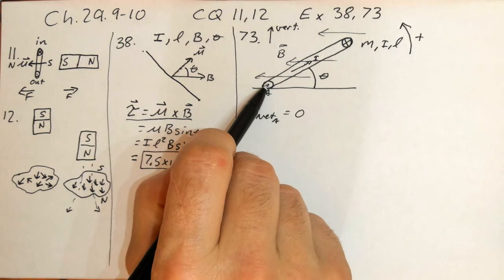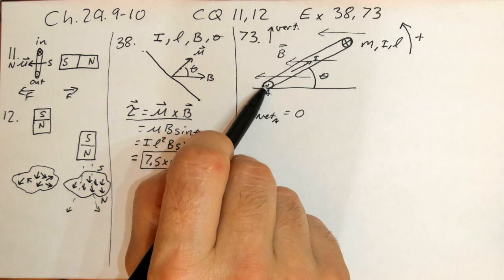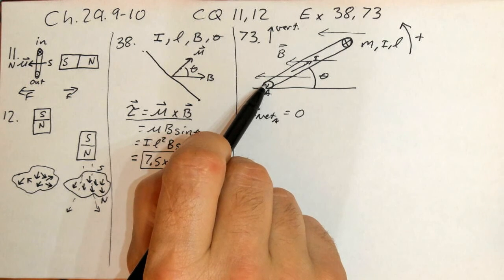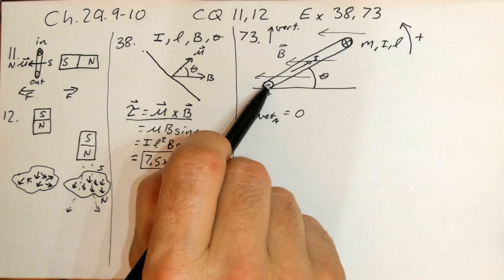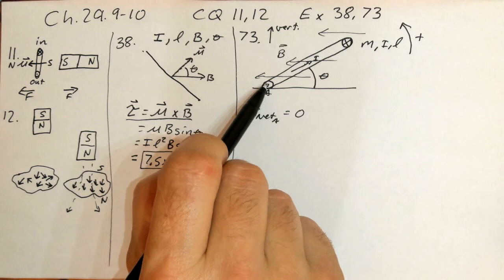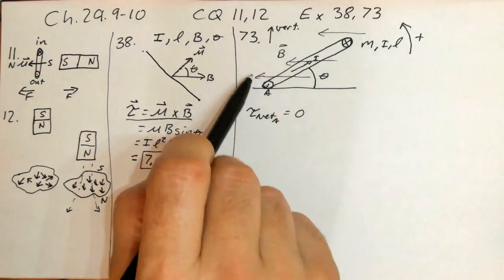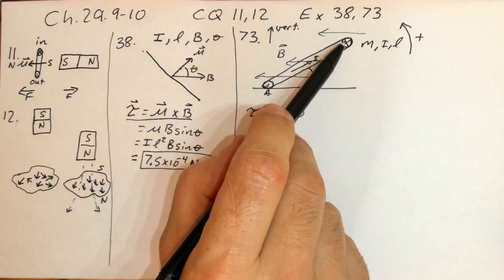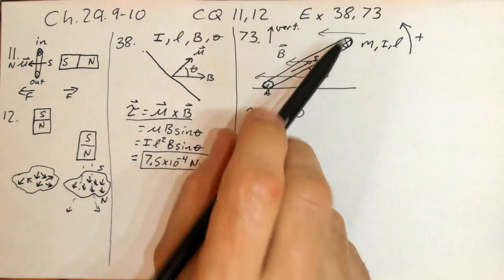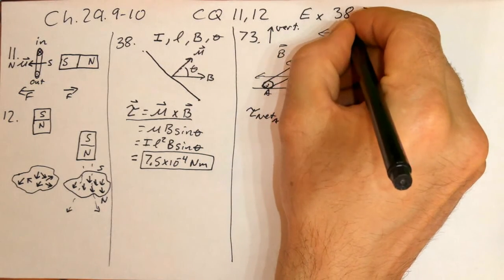Yes, there is. And just like we saw in the derivation in the video and in the text, there is. But the distance to that force is zero because that's my reference point. So the force on this point doesn't cause a torque about that point. The question is, is there a torque from the force on this point? We do know there is. It's in fact straight upward.